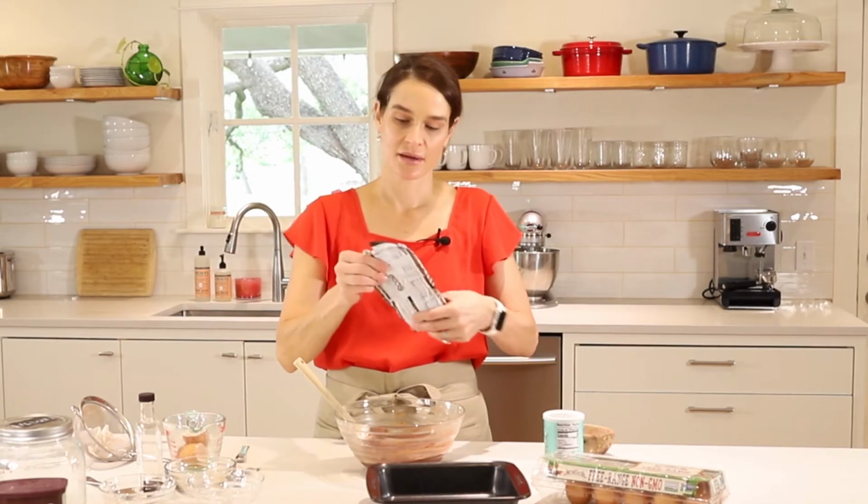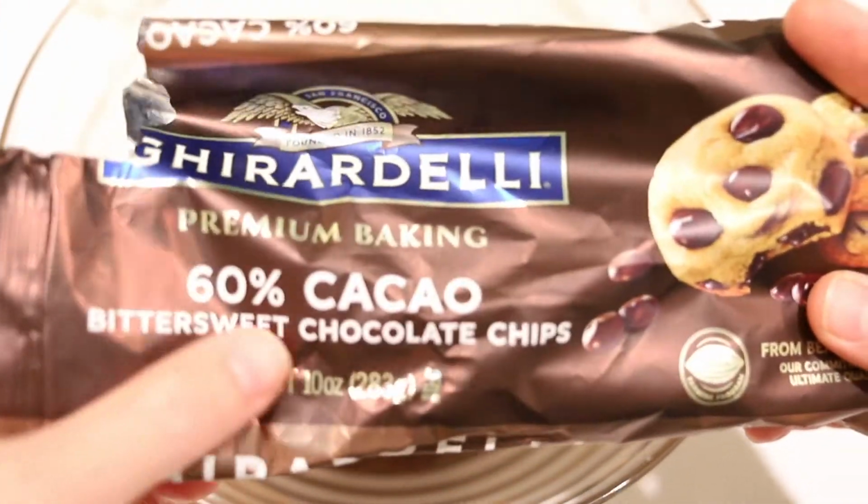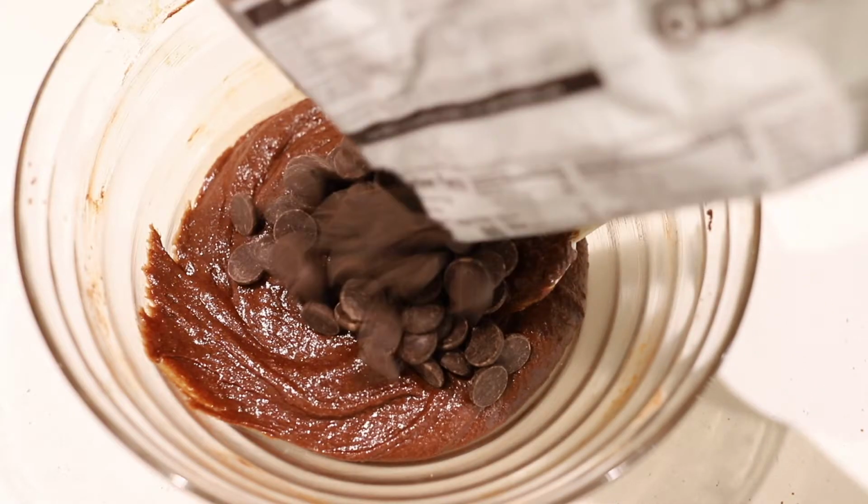Now, just for fun, I am gonna add my favorite dark chocolate or bittersweet chocolate baking chips. These are 60% cacao, and they're Ghirardelli, and they're delicious. So I'm gonna add about 1/2 bag of that.